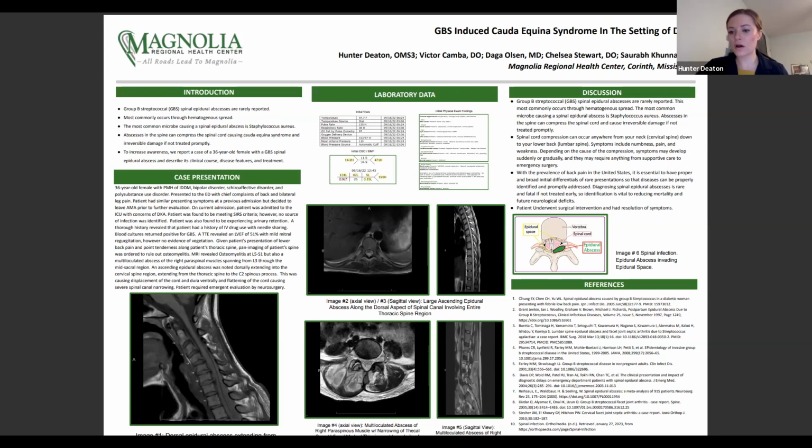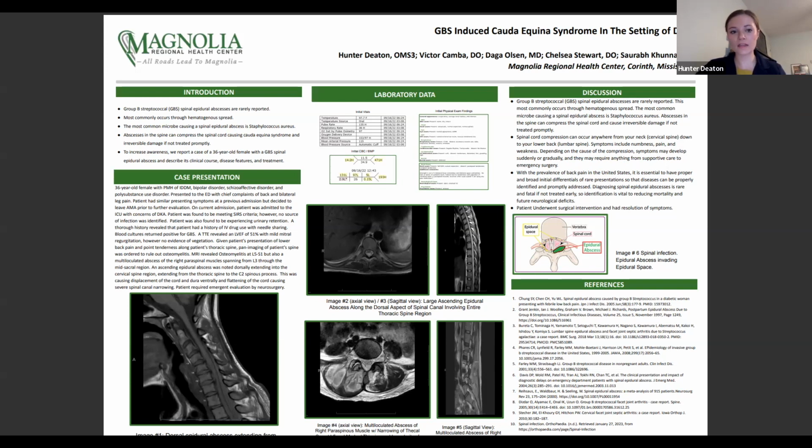We did a blood draw and we found that she was positive for group B strep. We ordered an echocardiogram thinking possibly endocarditis, but this came back negative. There were no valvular vegetations identified. So since the patient had lower extremity weakness and pain, and then on exam, she had point tenderness along the thoracic spine, and then the red flag symptom of urinary retention, we went ahead and ordered a CT scan and an MRI of the spine to rule out osteomyelitis.